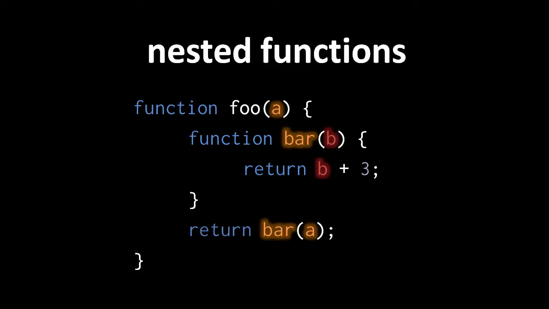Third, be clear that nested functions are created in some particular call to the outer function. Each call to foo here creates another copy of the function bar. Fourth, a nested function can use the variables of the function call in which it was created. Each individual copy of the function bar can use the local variables of the particular call to foo in which that copy of bar was created.